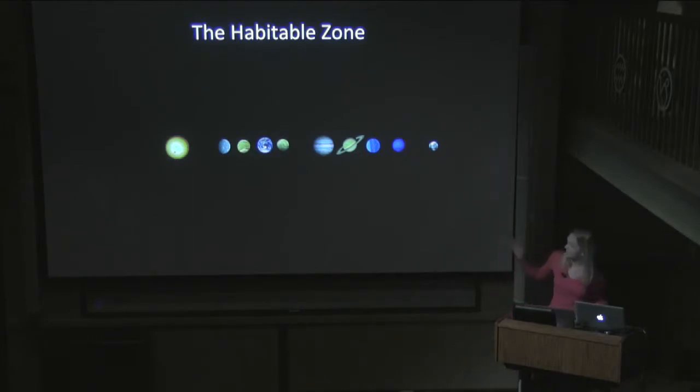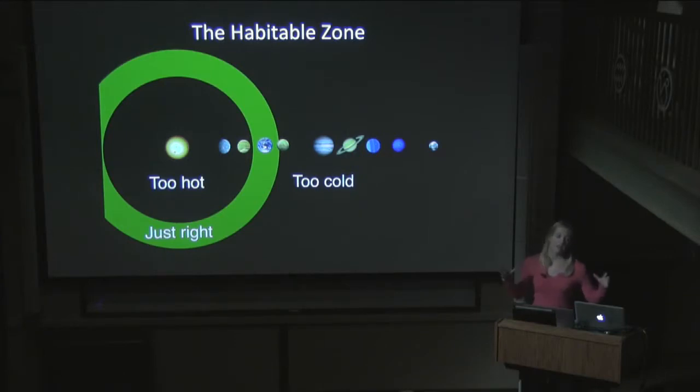This is our solar system, shown not to scale, with the rocky planets close in, the gas giants further out, and just for fun, you have Pluto on there as well. If we then figure out where we would like to live in this solar system, we could draw a green ring like this. And this habitable zone, also known as the Goldilocks zone, for the story of Goldilocks and the Three Bears, is the distance from the star at which you could have liquid water on the surface of the planet.